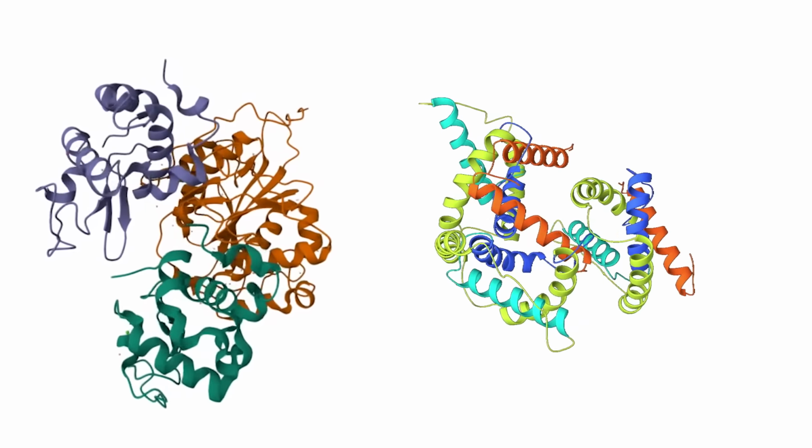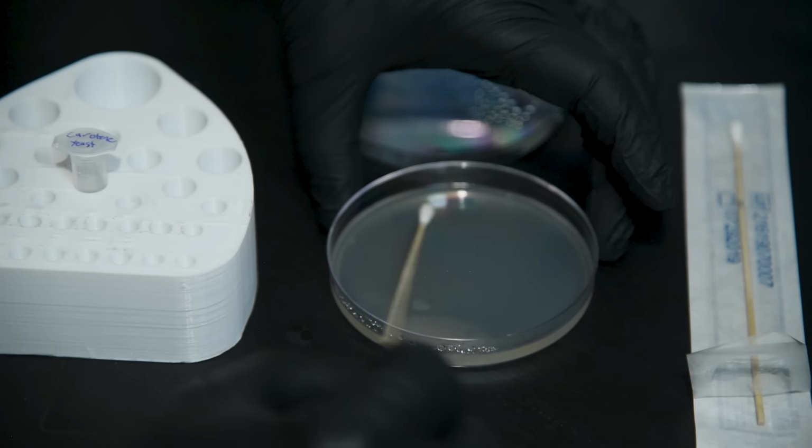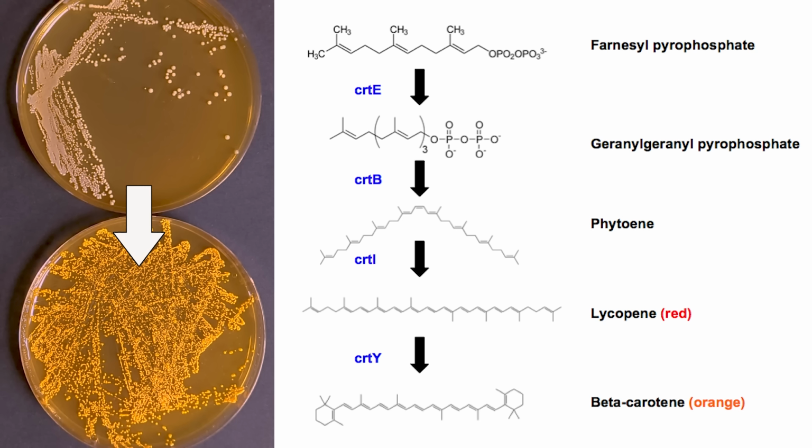But what happens if we want to express multiple enzymes? For example, in a previous video, we made yeast produce beta-carotene and turn the cells bright yellow and orange. But beta-carotene synthesis takes a bunch of steps, so we used a construct that had multiple operons.